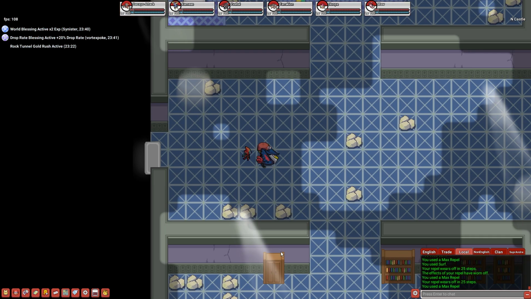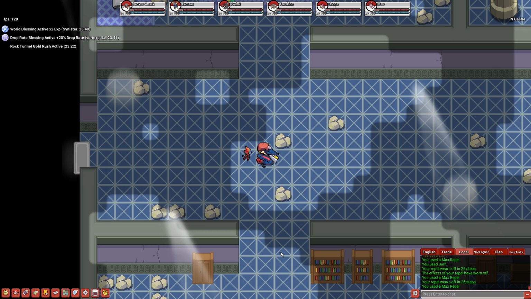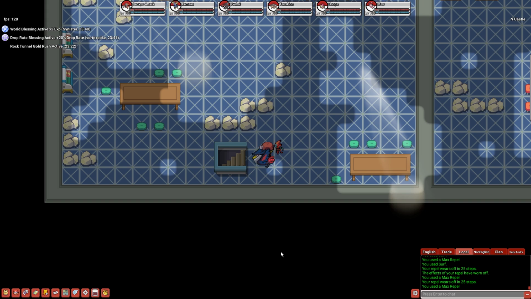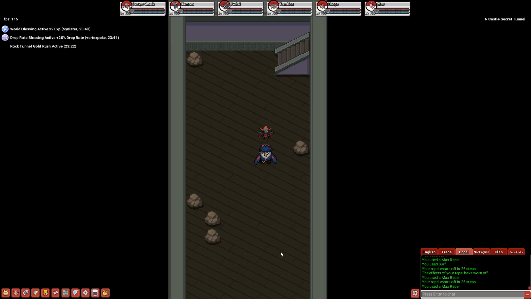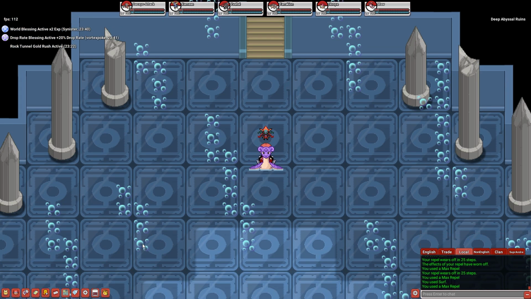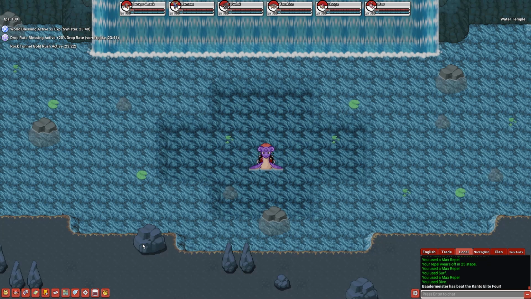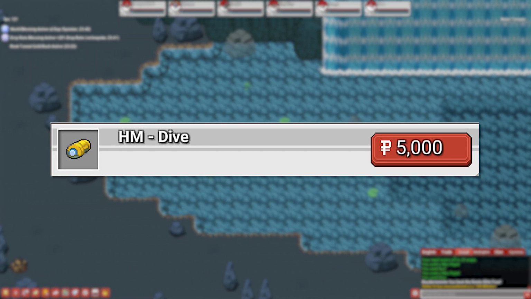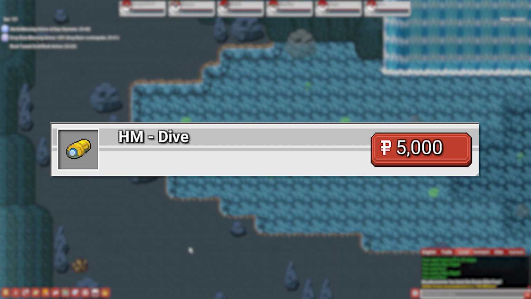Inside of End's Castle, there's a central room, the basement, and a secret path to the Water Temple. Take the stairs directly below the main door to reach the path to Water Temple. Follow my lead through the Abyssal Maze, and you'll reach the end. Once you reach the end, you'll need to have the Dive HM in order to surface into Water Temple. You can either have a Pokemon with the move in your team, or you can just pick up the HM from the casino for 5,000 tokens.